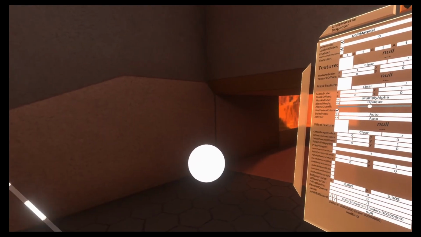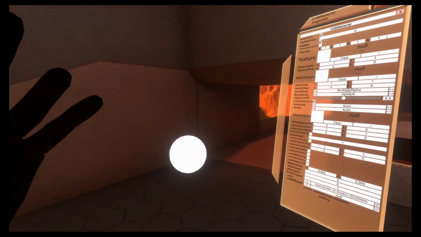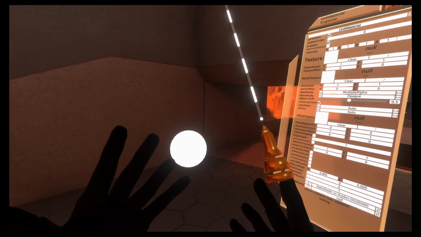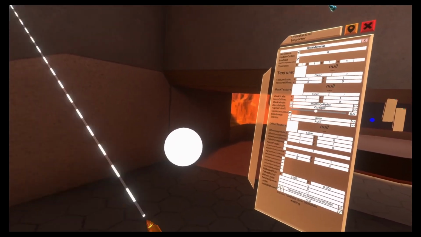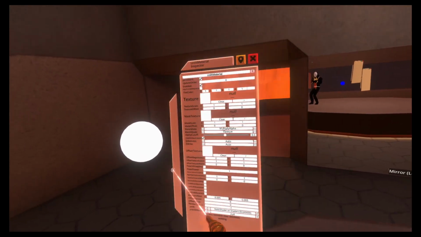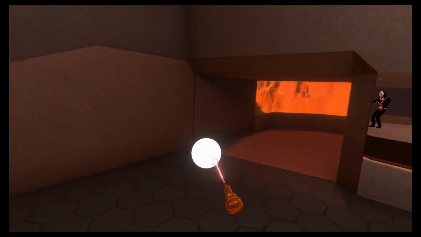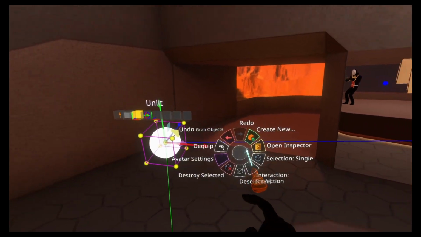Good thing about this though is if you do use this as material, for example, we could material the floor later. If I set the material orb here by grabbing it and change it, it'll also change that floor. So I'll show you how that works. So we're going to go ahead and close this material inspector. We don't actually need it. And we'll go ahead and inspect this ball.